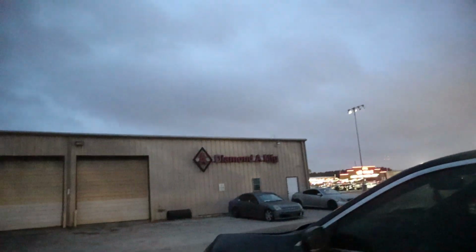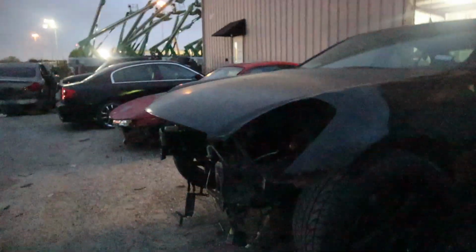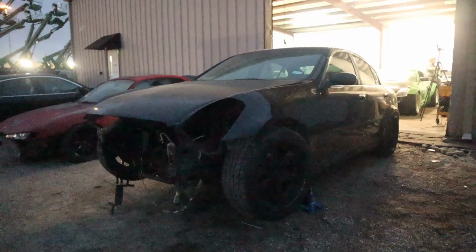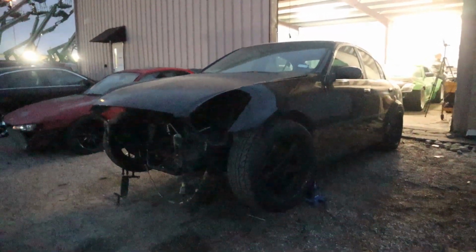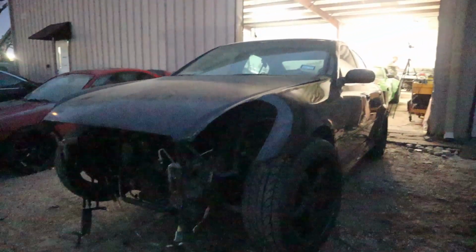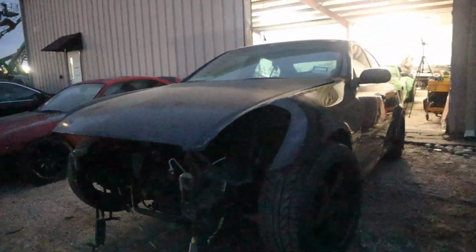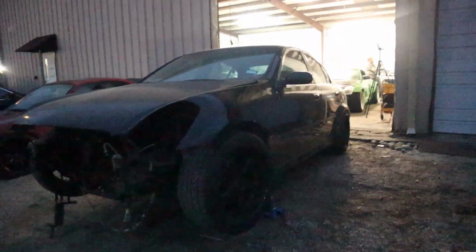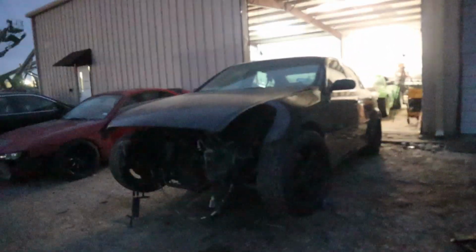Well, sun's going down. It's getting a little dark out, so we'll continue tomorrow. But the swap is officially in. We got to do harness, exhaust, drive shaft, and then a couple bits with the core support. And then I have to go to SZR. As I said before, I gotta go to SZR and get a tuned ECU because the ECU I have is not unlocked. But it's getting there. She should be ready for round 1.